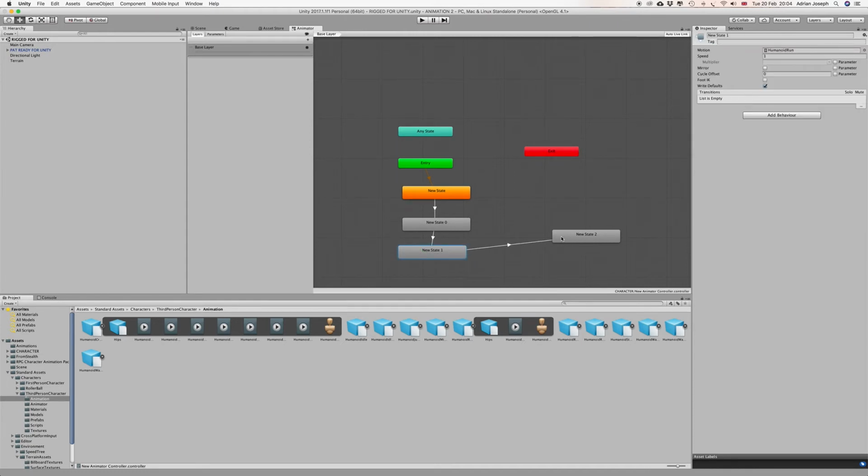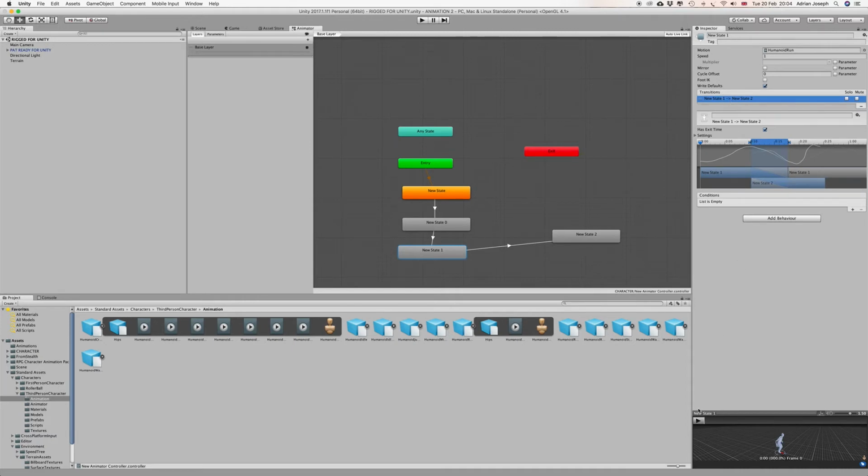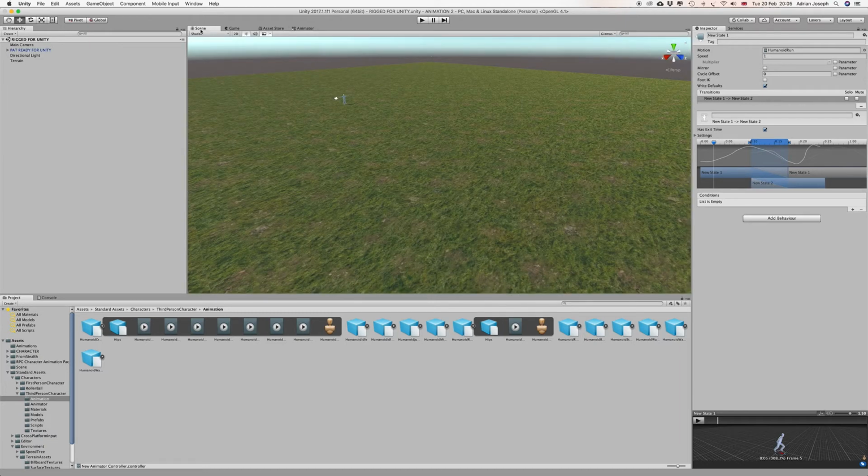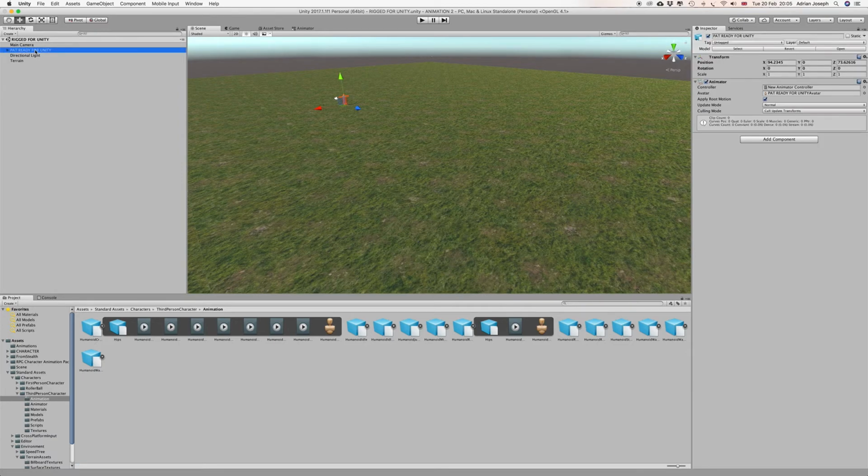And here we're going to go to our new state. So now you can see we have the transition there. And if you play it, from the run he gets hit. Okay, so that is a little sequence of an animation. So what we need to do now is go back to the scene. So we're back in our scene, and you can see we need to get onto our character, and that's already been put in here.